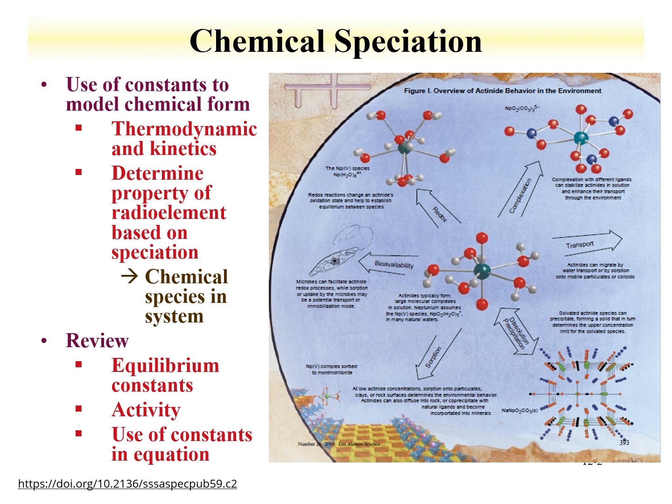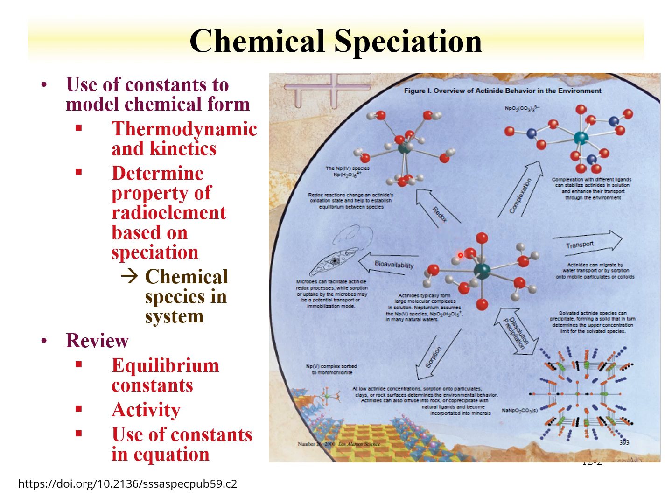As an example of that, here's a figure that shows an overview of actinide behavior in the environment. We see that there's a number of different neptunium species. We start off with a neptunium compound in the middle, so it's neptunyl. We'll discuss the chemistry of neptunyl in later lectures. But this neptunium is sitting in water. It's surrounded by 5 waters, and in this phase, it's mobile, it's soluble. And a few things can happen to it.